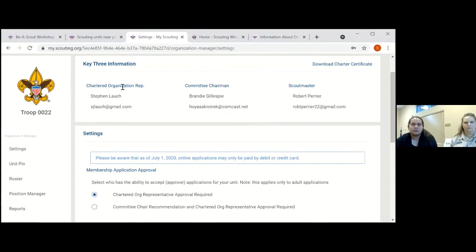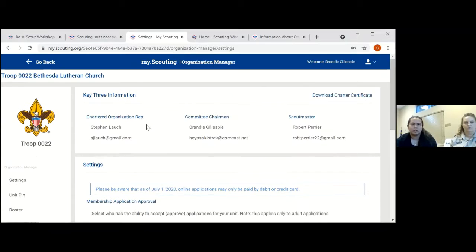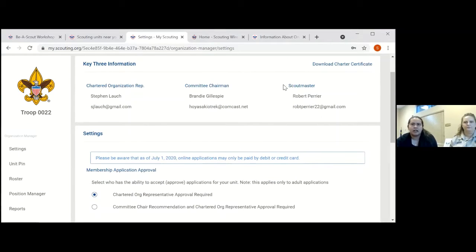For example, you can see who the chartered org rep is for Troop 22 right now. Committee chair, Scoutmaster. A chartered org representative or chartered org representative delegate can actually go in and change these positions without submitting an adult application to the council. So it kind of cuts access to it.